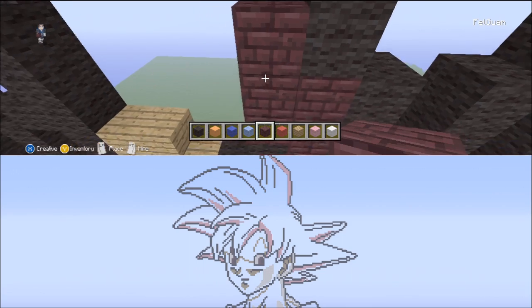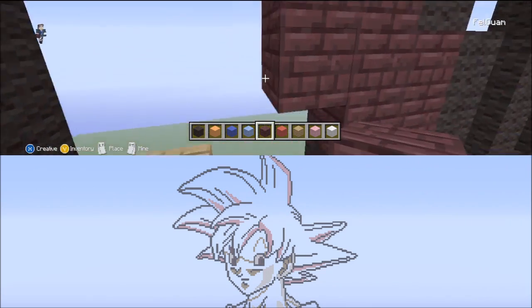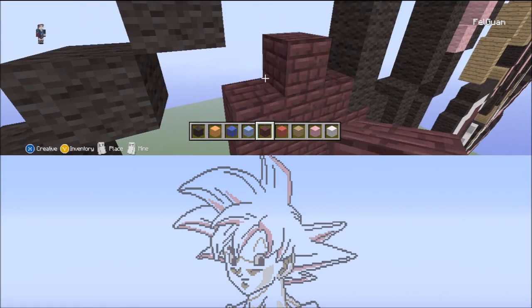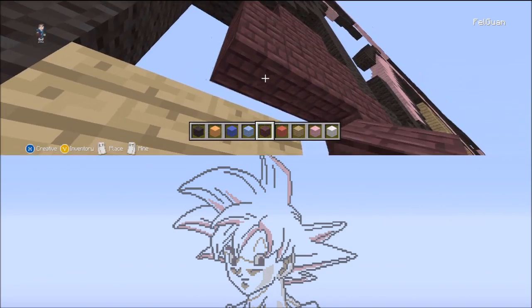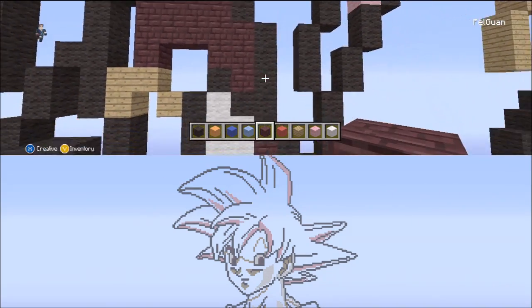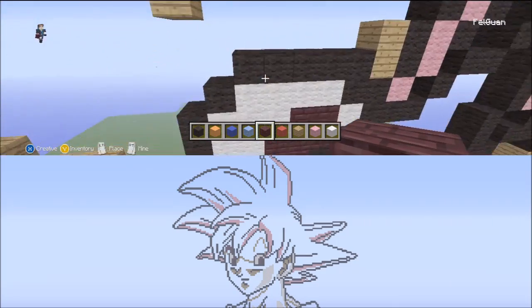1, 2, 3, then we're going to go up a little bit, one block. 1, 2, 3, same thing. Then we're going to go one down, 1, 2, 3. His eyebrows should look just like that. Now let's move to the other section.